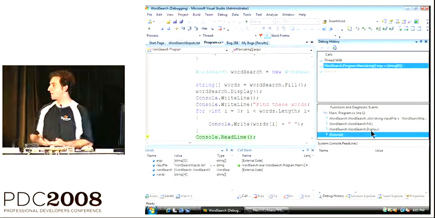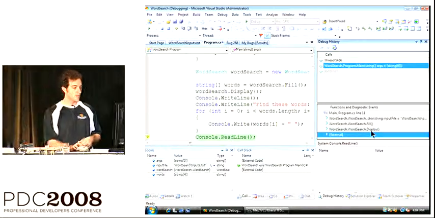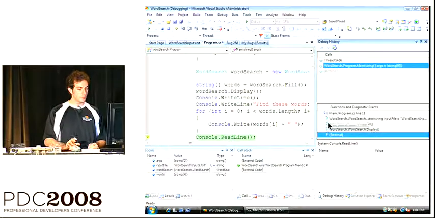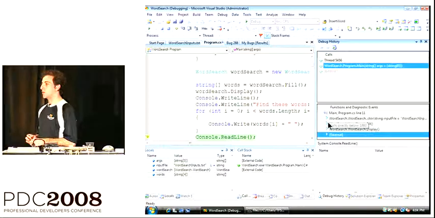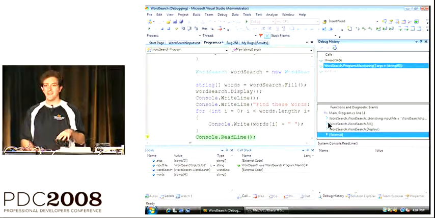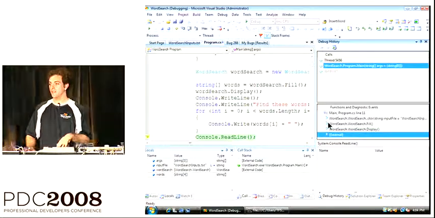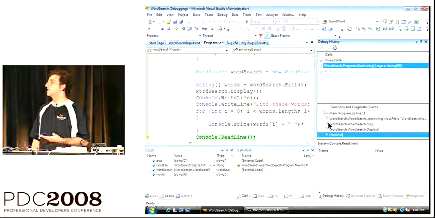You can drill into every one of those functions and basically see the entire execution history of the program. But if we just hover on fill for a moment, we'll see that there's 1,993 calls directly under fill, not even including the ones that are 2 levels deep. That's a lot of information to sit there going step by step and looking. This is really not the best way to navigate that information.